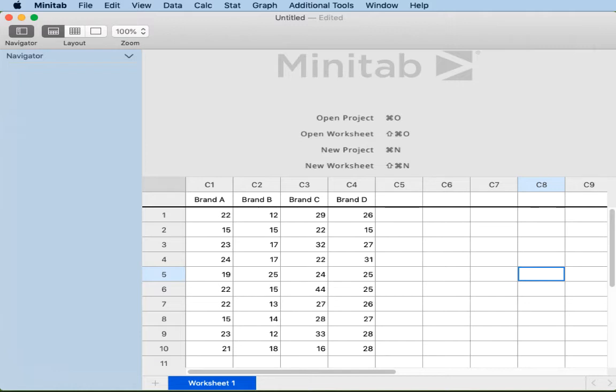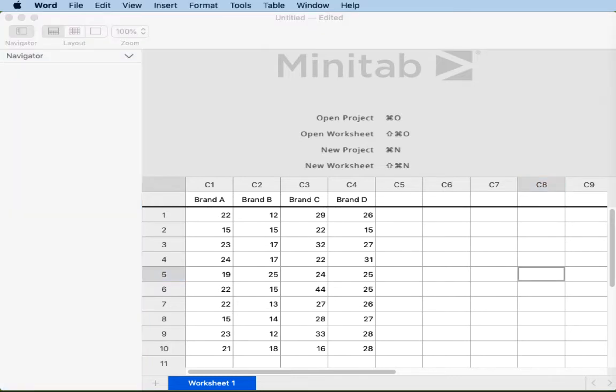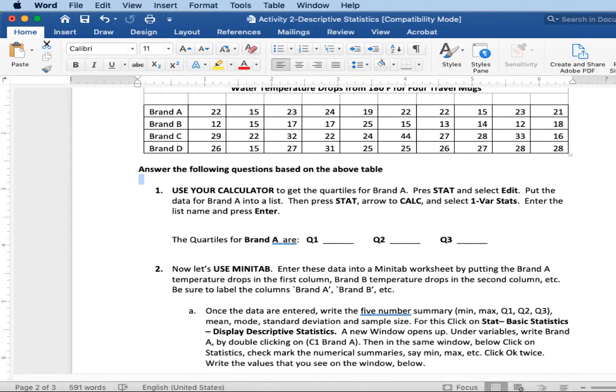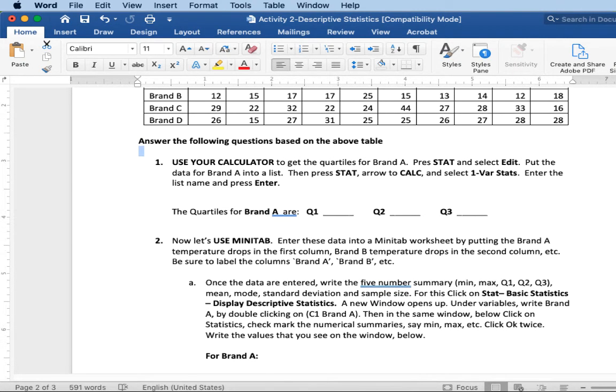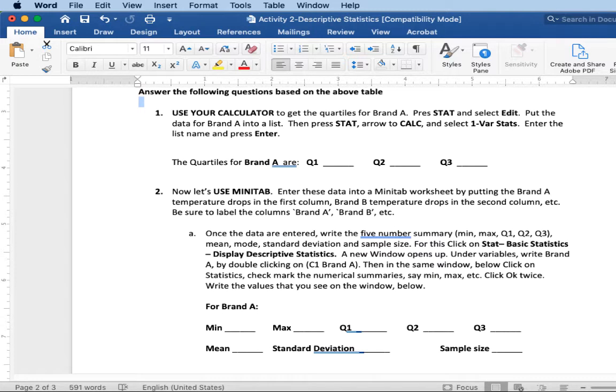What we now are going to do is look at question number 2. This question says you have to enter the data and you are asked to find the 5-number summary, the mean, mode, standard deviation, and sample size for brand A. You can do the mode part too.